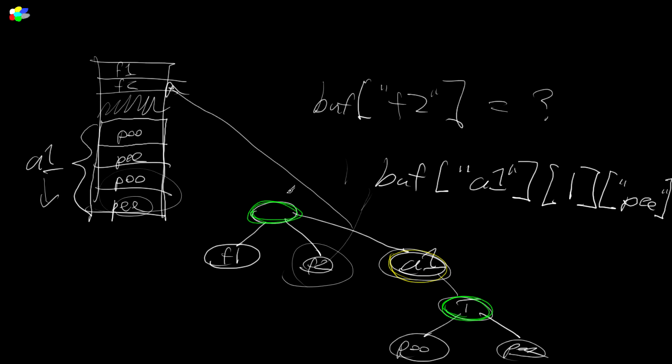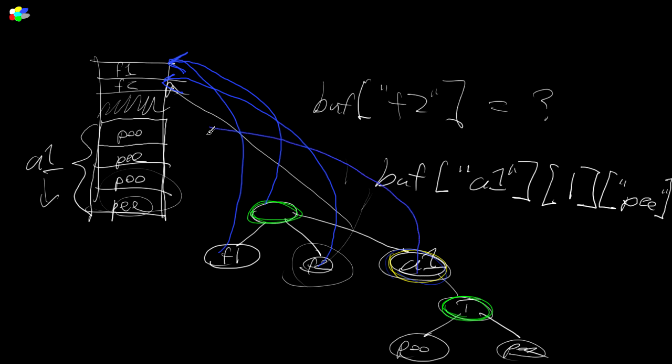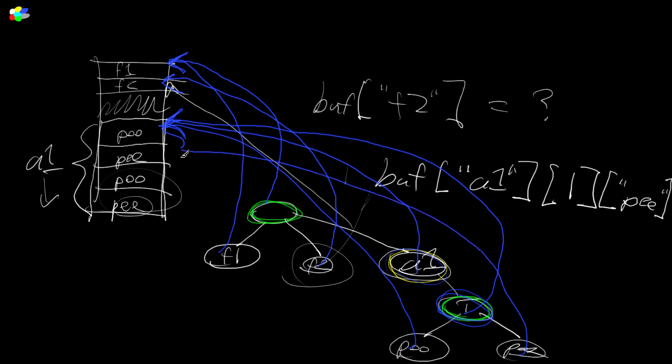So every element here stores its offset. The offset of the root is the beginning, which is also the offset of F1. The first element of the struct has the same offset as the struct itself. Second element, its offset is here. The offset of this array is here. The offset of this struct is also here, the beginning of the array. The offset of poo points here. The offset of p points here.